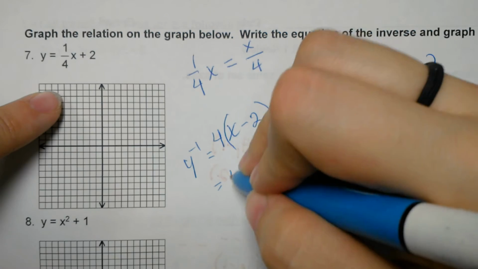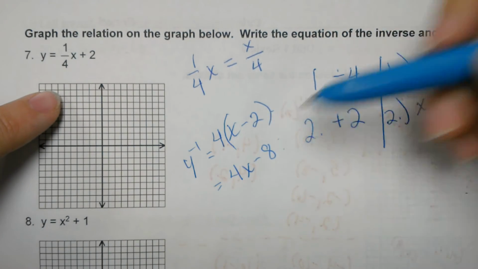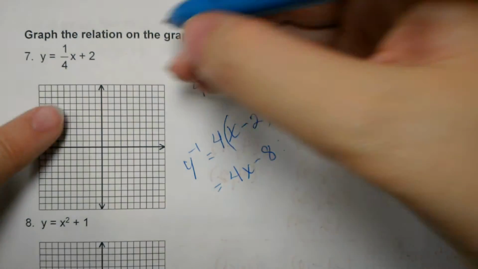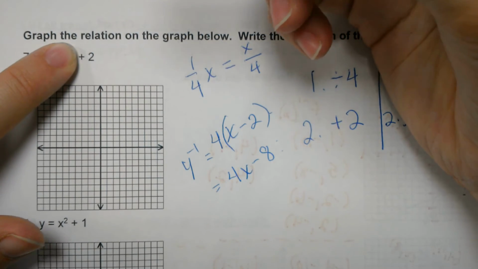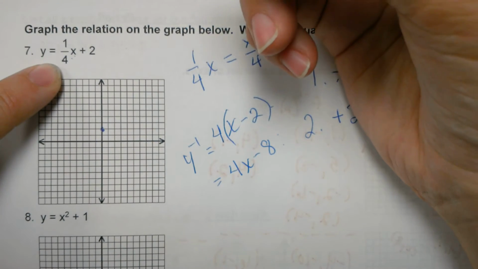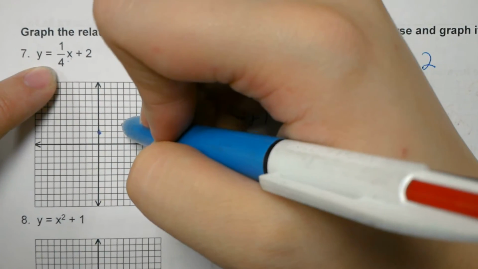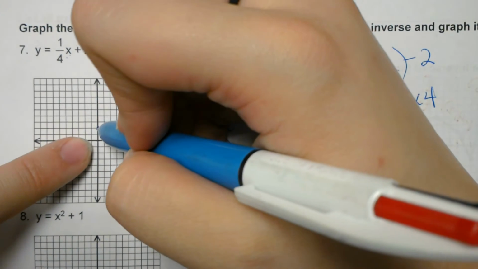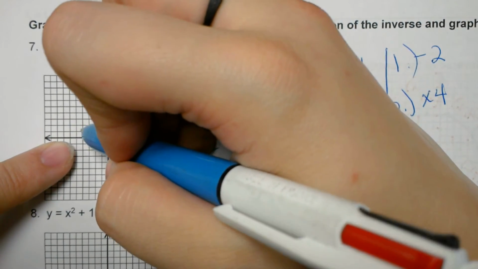So you could clear it up by writing that. The calculator doesn't care. It'll graph either one of those. It's the same line. So I'm going to graph this first. If x was 0, that term wouldn't exist. I'd have 2. So that's my first point, (0, 2). And then from there, I'm going to move up 1 and over 4. And then on the left side, I'm going to go down 1 and then left 4.